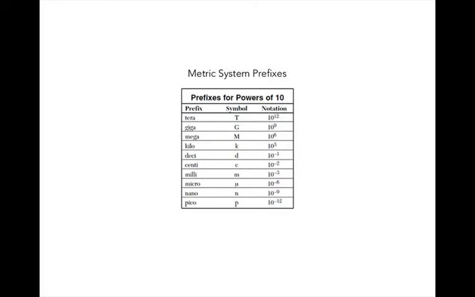When we talk about galaxies, we often use the terms kiloparsec and megaparsec. Here, kilo means 1,000 or 10 to the third power, and mega means 1 million or 10 to the sixth power. These terms, kiloparsec and megaparsec, are easier to say and sound nicer than kilolight year and megalight year. So we use parsecs sometimes instead of light years when we're talking about very big things.